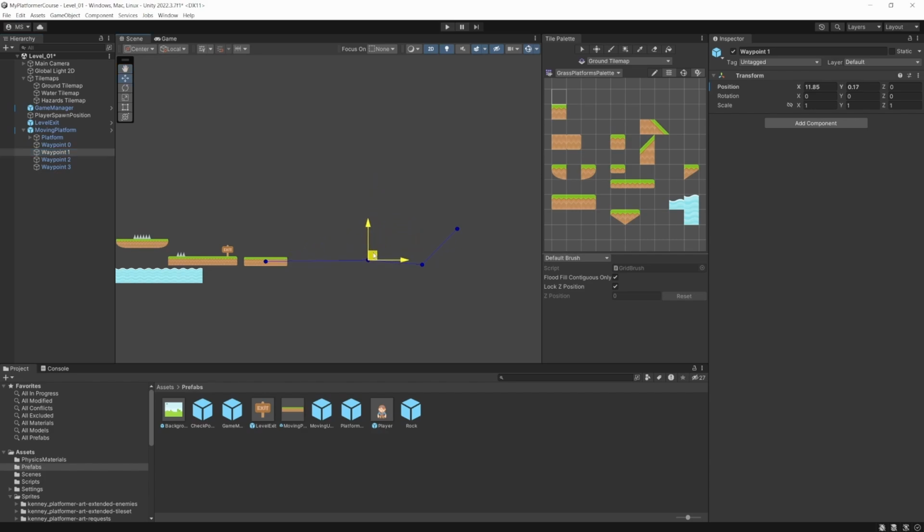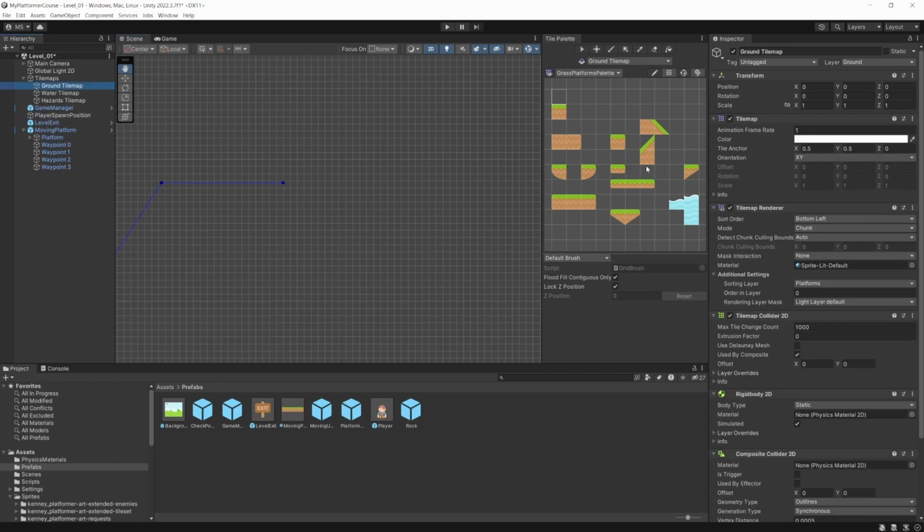So maybe I'll go, it's going to go straight for the first while. And it's going to go up. And then across. So it's a bit longer one. And then we could put some enemies in this path that are flying around that we have to avoid while we're on the platform. Okay, so we have that, and now you can see with our gizmos, we can tell where it is while we're building the rest of our level.